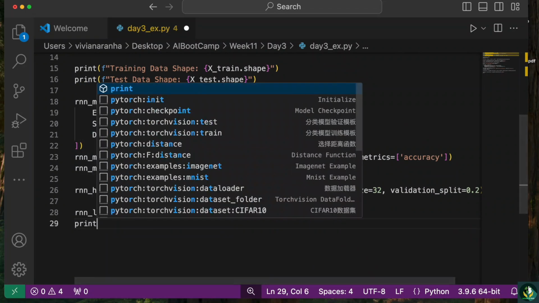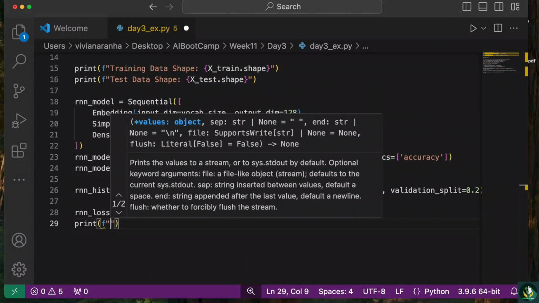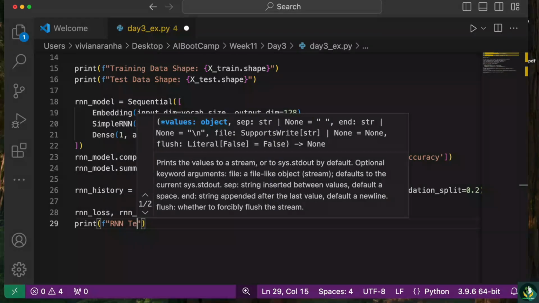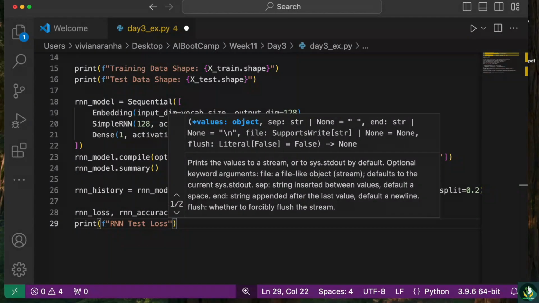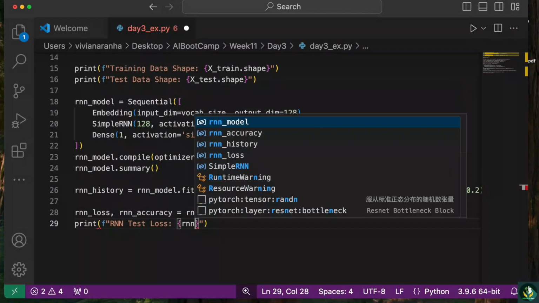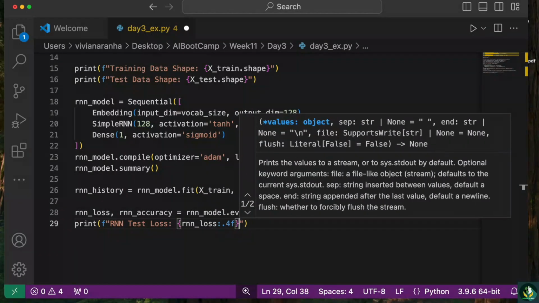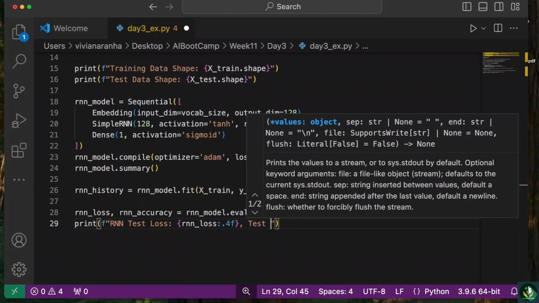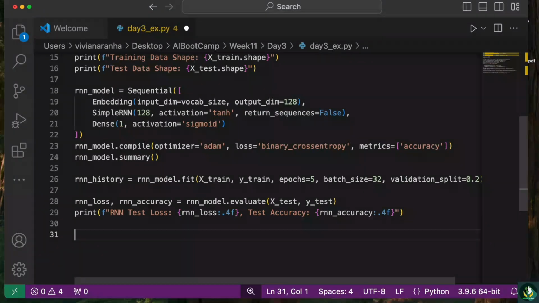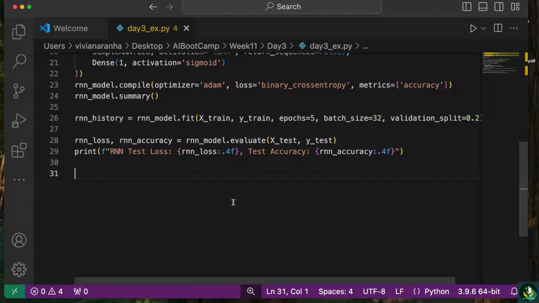Let's go ahead and print an f-string: RNN test loss is rnn_loss with .4f, and test accuracy of RNN is rnn_accuracy with .4f. So now we have created our model and evaluated the model after training.